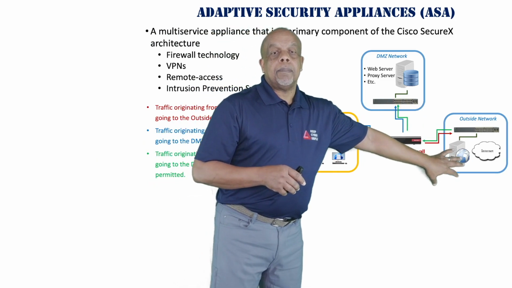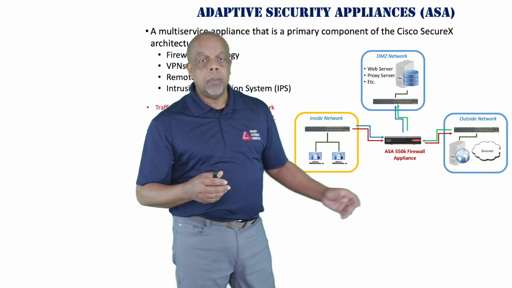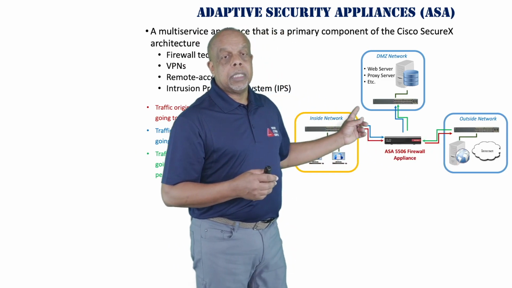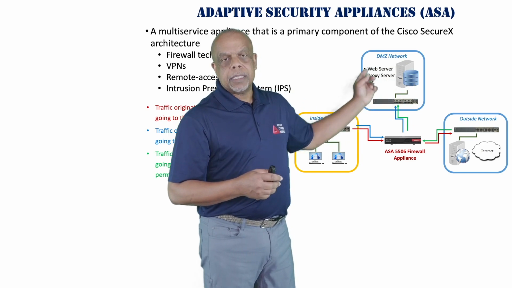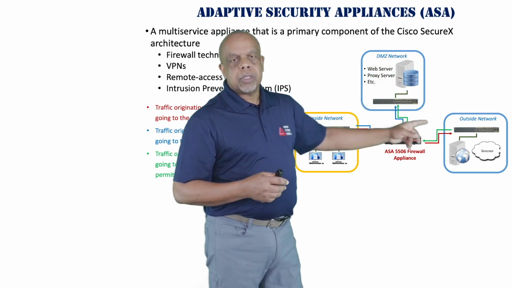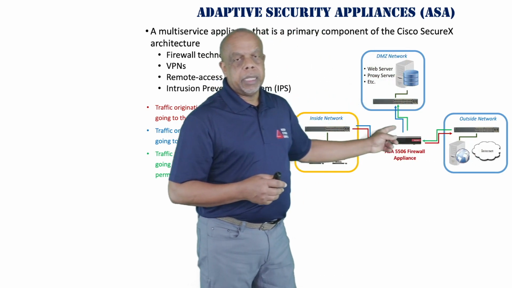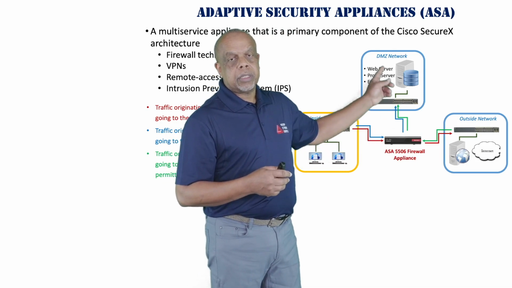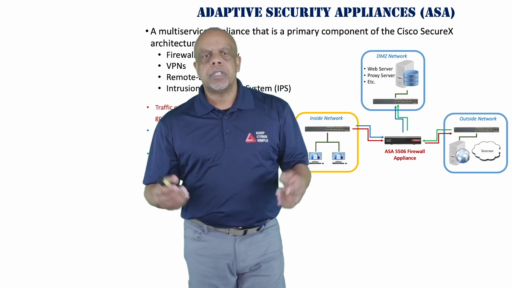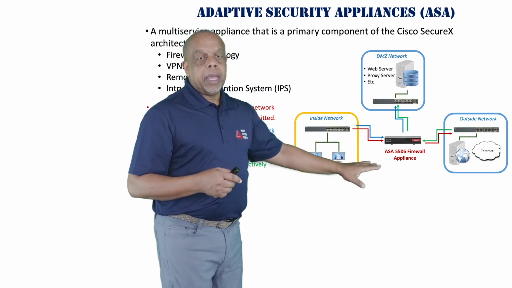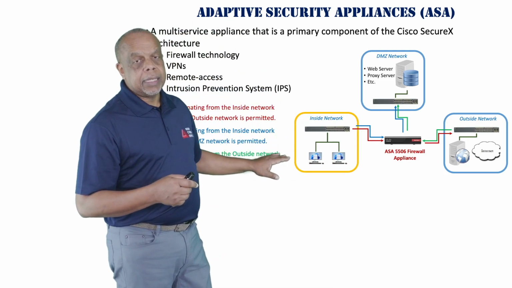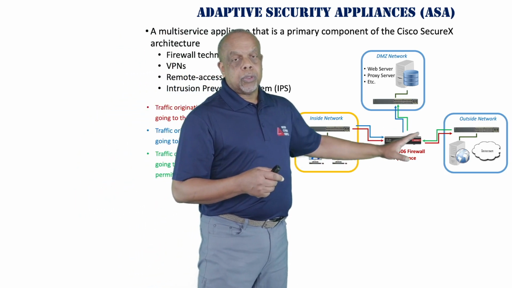So maybe where you work, if you're working from home, you want to get into the company's corporate website. That website is probably sitting here in this DMZ area. So, boom, you can get into here. This device will let you get to the corporate website, so you can do your time card or whatever. However, if you wanted to get to other things, you may not be able to get into the inside network because of rule sets here.